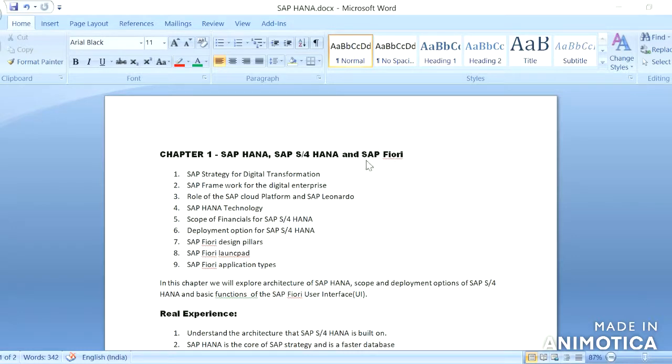Let us learn more about SAP Fiori in this video, or I will do a separate video about SAP Fiori. In this video, let us learn what SAP HANA, SAP S/4HANA and SAP Fiori are from a certification perspective.